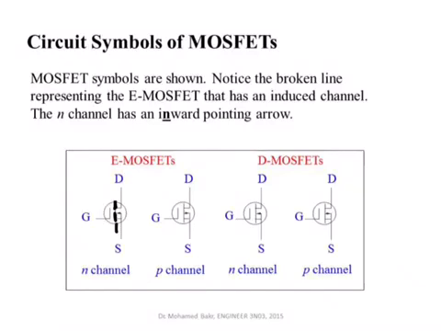Now the other one shown here, again the line here is broken, and I will try to make it thicker for you to see. The line here is broken, and this arrow is flowing out. If the arrow is flowing out, this is a P-type enhancement MOSFET. Usually you focus on the N-type enhancement MOSFET. Now for the D-MOSFET, when the transistor is naturally on, so when you make the gate to source voltage 0, there will still be current flowing from the drain to the source. You can see this is why they draw this line here as a solid line. It's not a broken line.